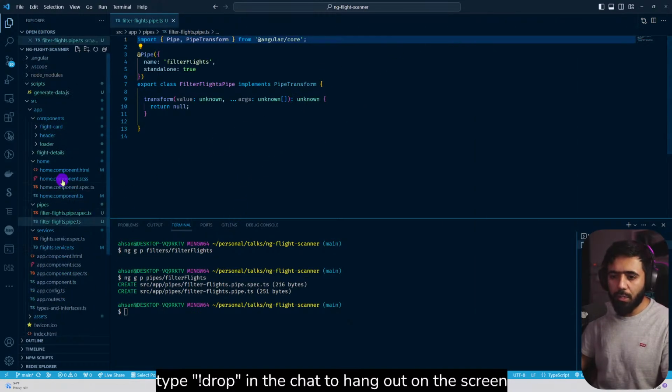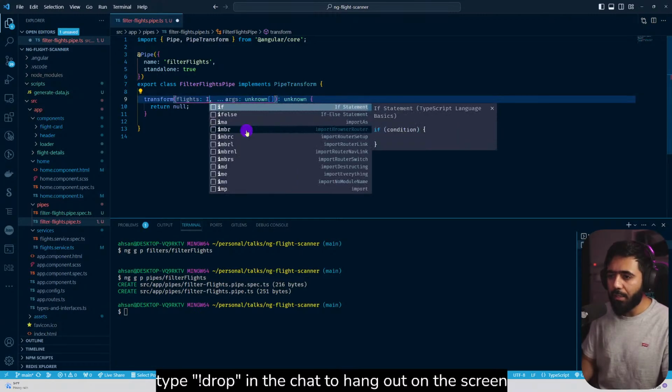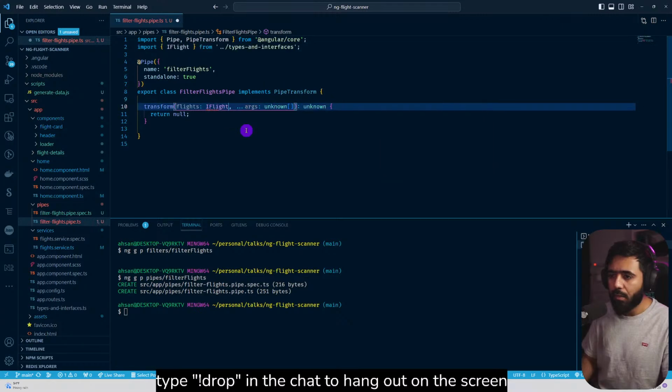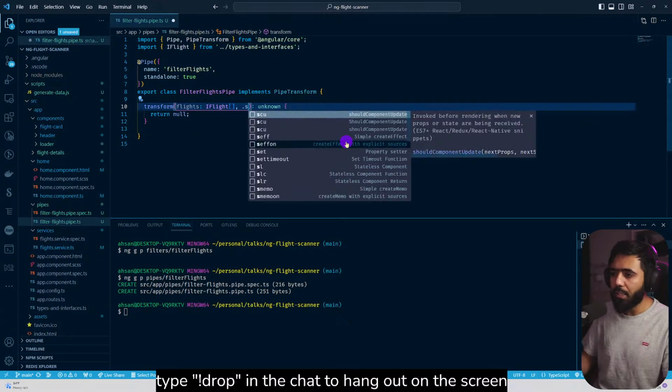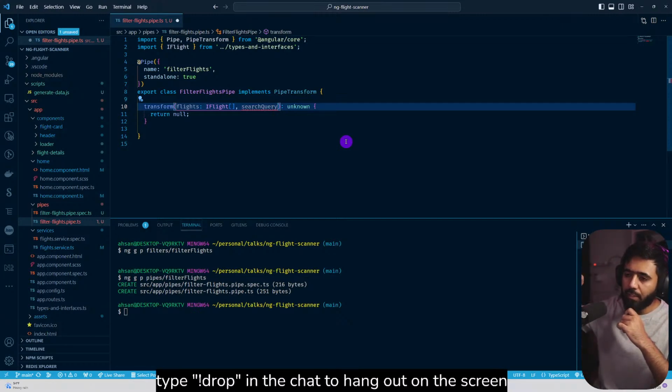All right, let's go ahead and say, hey, if I have a number of flights, so we should have flights in this case, and that should be of type IFlight array. Then the arguments that we have should have a search query. Now the things become a bit complicated because the search query is in the header, and the filter is coming from the home page itself.